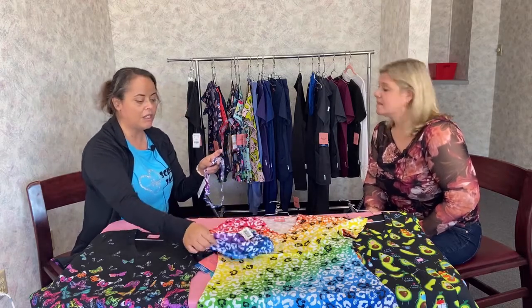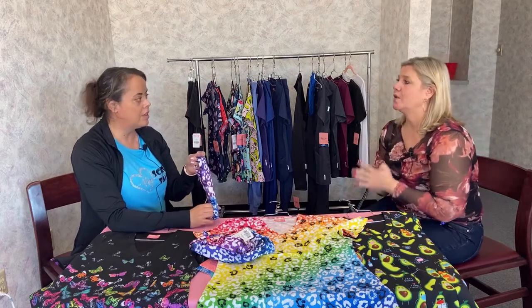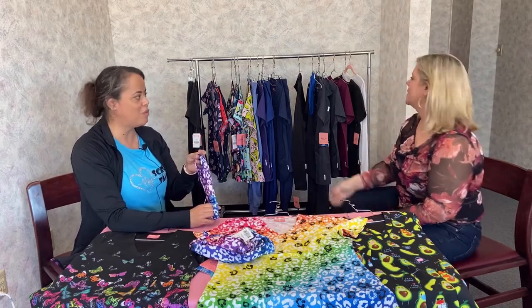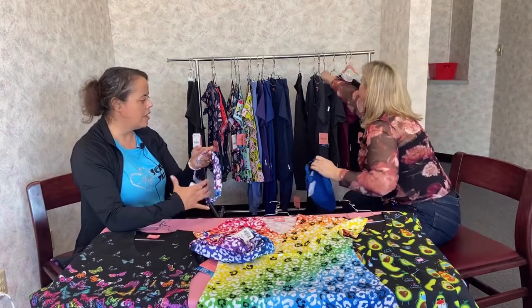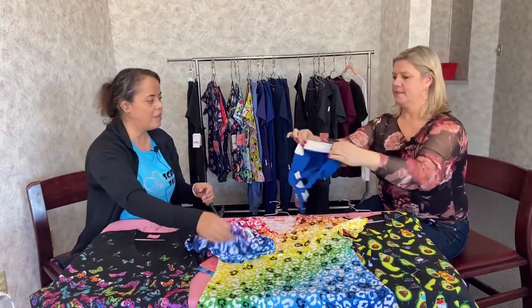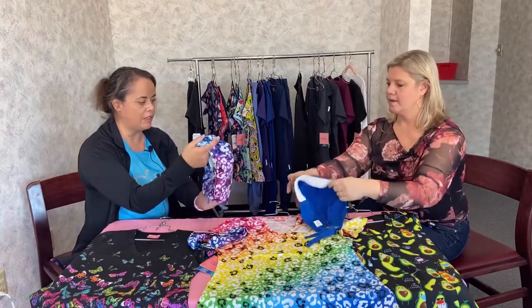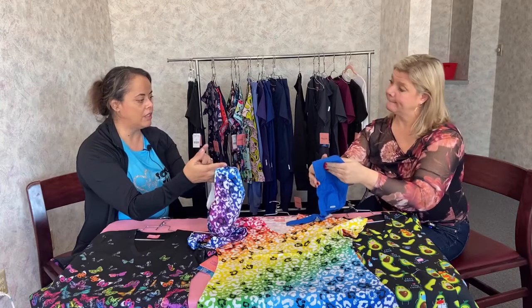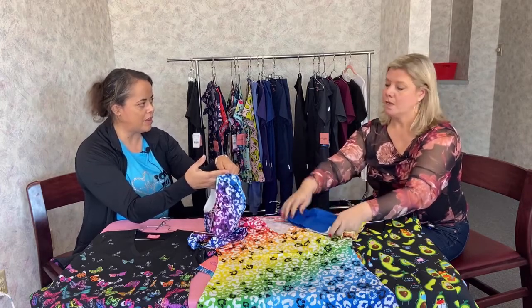And you also have a few solids, I see. I do have a solid cap. Just one color? Nope, four colors: black, navy, royal, and pewter. And those also have terry at the forehead location. Okay. So that one's just the regular skull cap? Just a regular skull cap. And this one's the bouffant? Yep. Do you make the skull cap in the print as well, or just the bouffant?